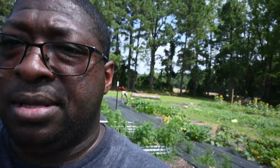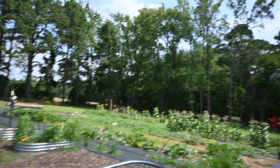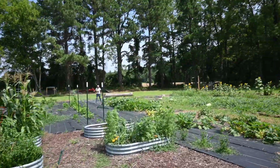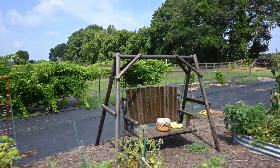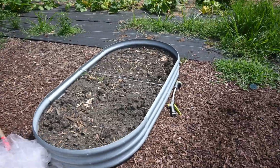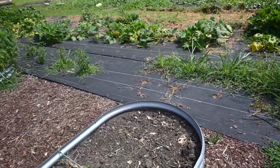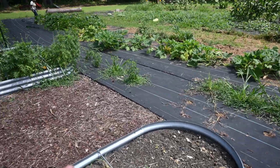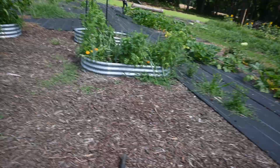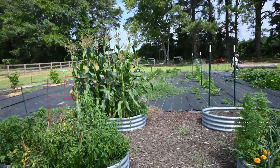All right, everybody. We're about to get out of this daggone heat. Alicia's doing some last minute looking and fixing on stuff. We got our harvest. We did what we're going to do with these grapes for now. Alicia wants me to get some either some compost or some cow manure or something to put in here. She's going to fill this whole bed up with some sort of lettuce.